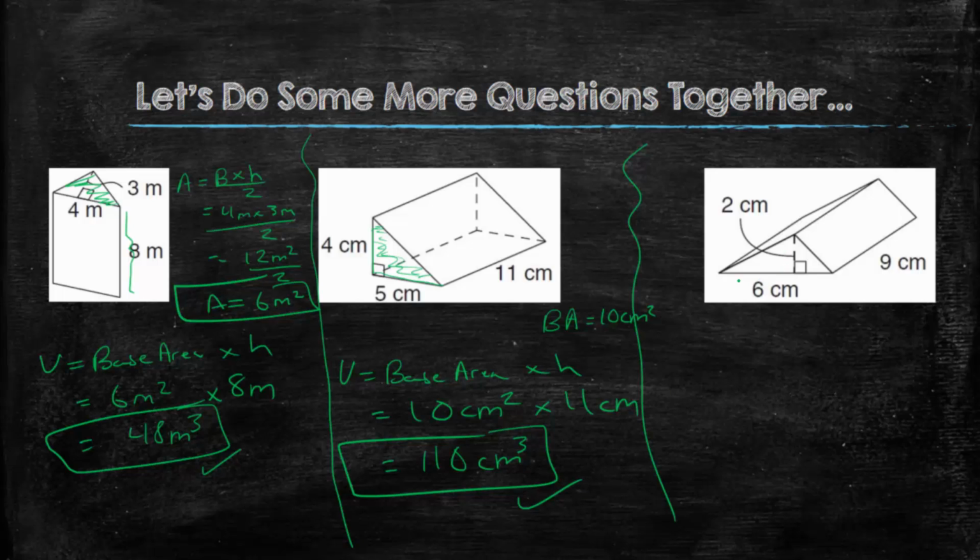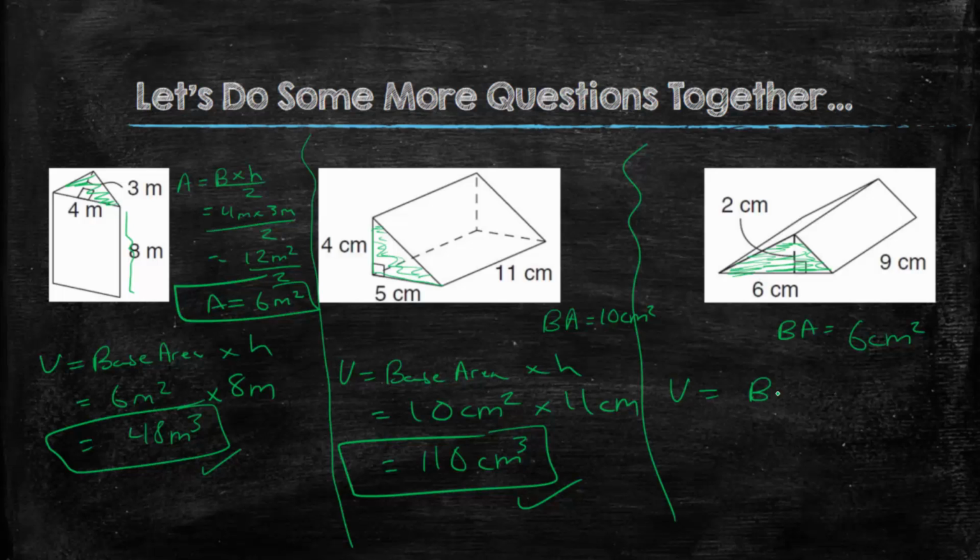Okay, lastly, we've got to find the base area, which is this triangle right here. Again, let's do some mental math. The base area of a triangle, and I've done a video on this, that's why I'm skipping this part, because you should watch the previous video of area of a triangle. Remember, the formula is base times height divided by 2, so base is 6 times 2, which is height, is 12, divided by 2, 6. So the answer for the area here is 6 centimeters squared.